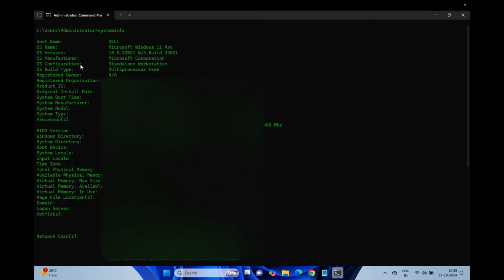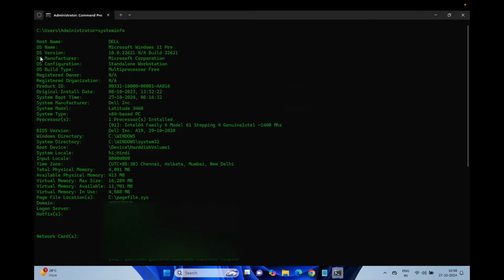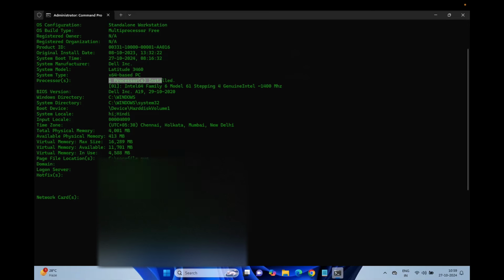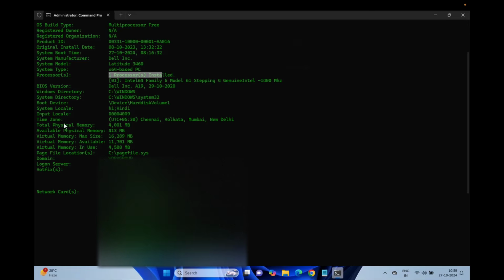Let me show you the OS name, Microsoft Windows, OS version, OS manufacturer, system boot time, system manufacturer, system model number, all the details, the processor it has, and the memory it has. You can also look for this option, total physical memory in MB.